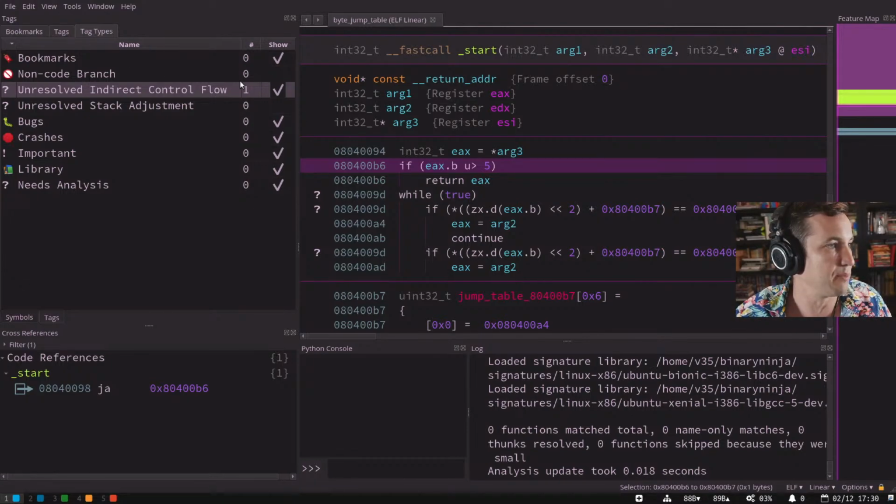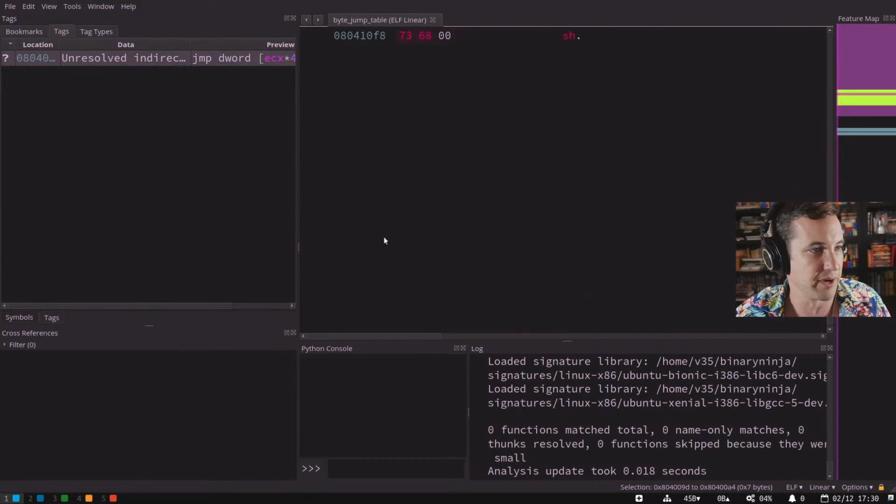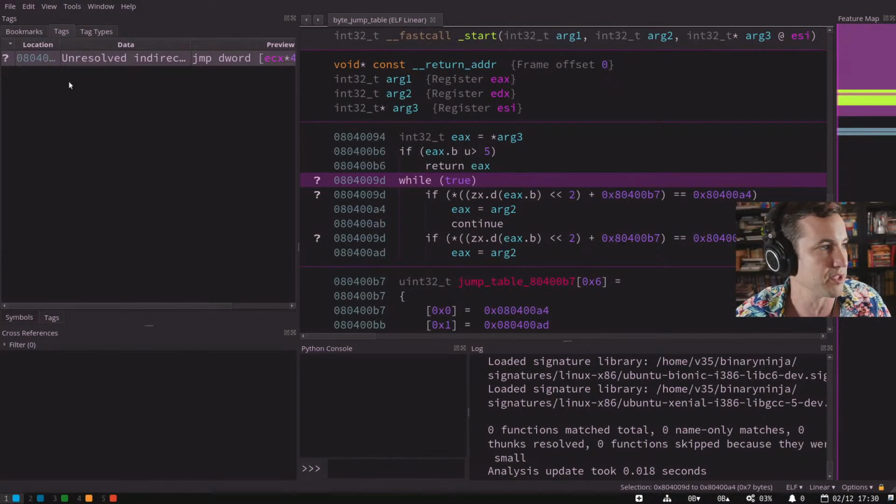Yeah, so enabling this one now over here, you can see I've actually got this tag at this particular address. And if, and this is a tiny binary, but if I happen to be working through a list of them, I can go through here. Now you'll notice the tag is showing up 3 times because the tag system is address based right now.